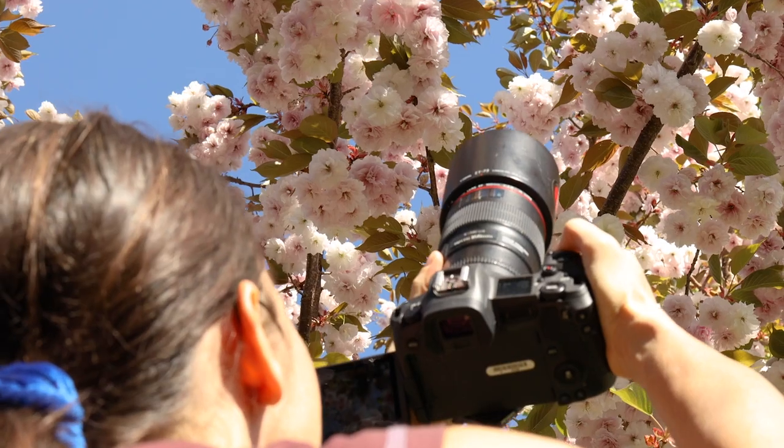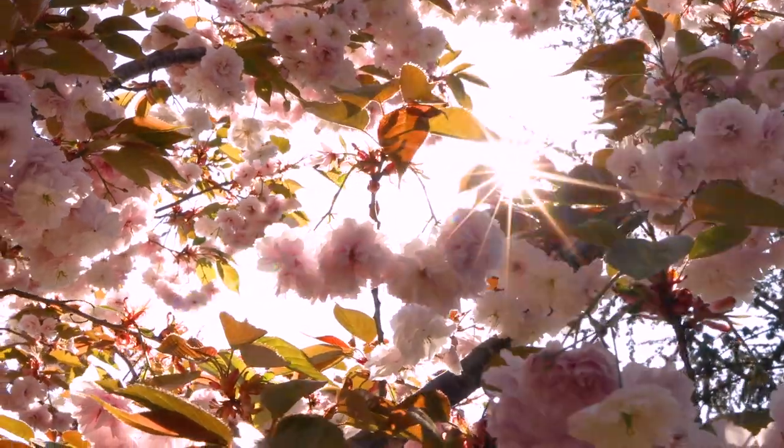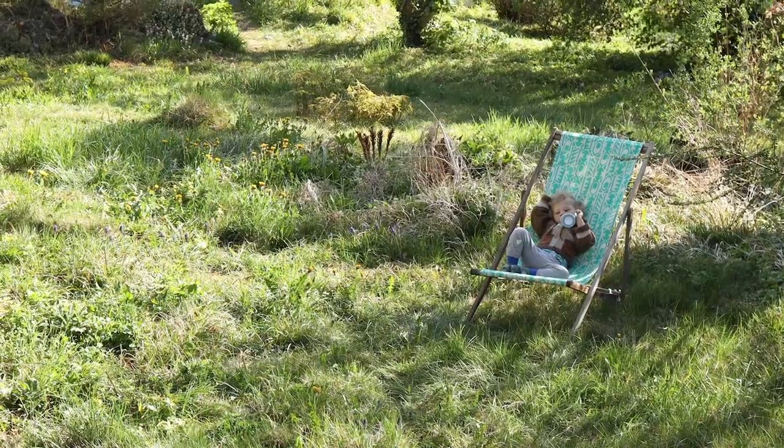I usually have my camera set on manual, so I have full control over everything. Also, my focus is set on manual focus, and with the help of focus peaking, I find exactly the spot where I want the focus to be. Just play around and see for yourself. As always in photography, there's no rule. Just try out what's best for your equipment and your circumstances.